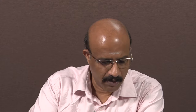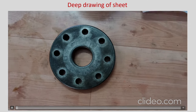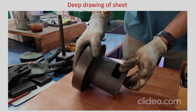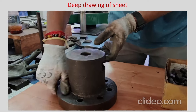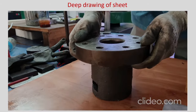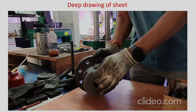Let us go to the next one which is on deep drawing. Here the first component shown is the blank holder which has got a lot of holes to clamp onto the die. The central hole is the die hole into which the sheet is going to be pushed. The inward and radial movement will happen inside, and the column below the ring region is used to clamp the die onto the machine. There are also two windows on this vertical column which can be used to observe or insert a camera to check deformation.